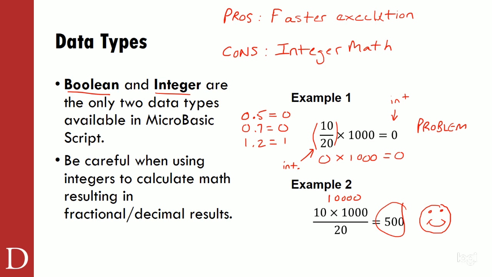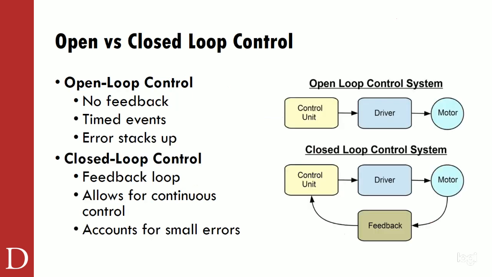You'll see a lot of this stuff where we might multiply an integer by 1,000 before doing a division of some sort. All right, the next thing that's important to cover is the difference between open loop and closed loop control. For everything that we do for lab 1 here, everything will be open loop. All I'm trying to get you to do is get used to the software this week a little bit, meaning you're not going to write any crazy code. I'll talk about for loops and if-then and stuff like that, but you probably won't even have to use those this week.